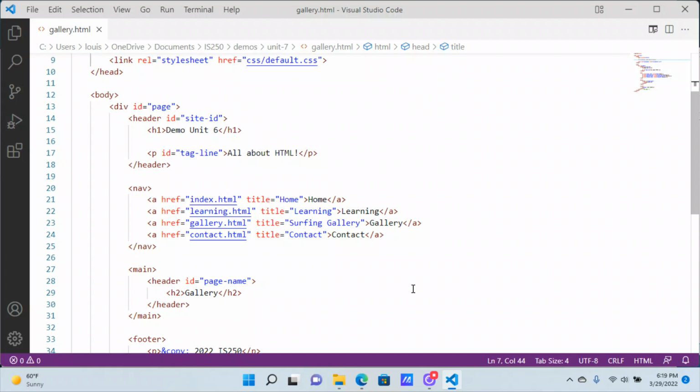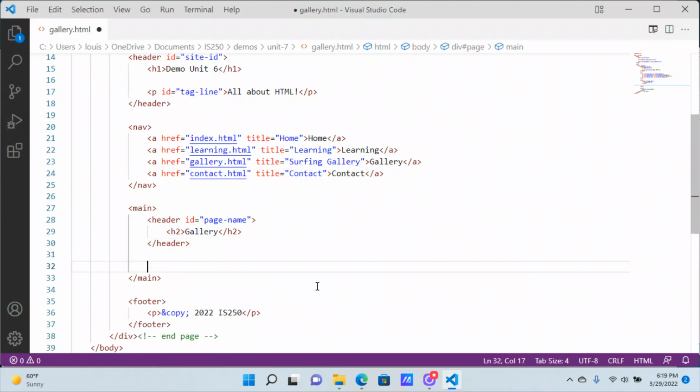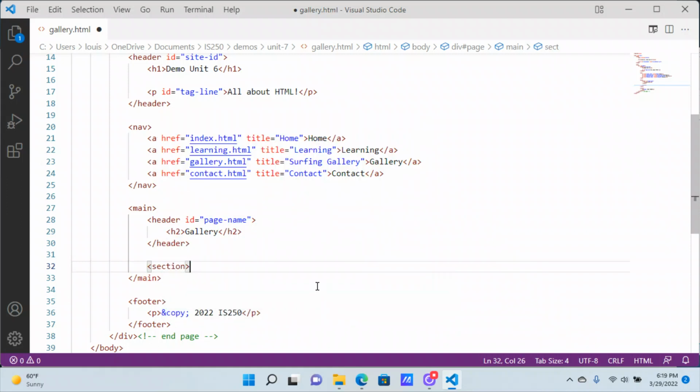Okay, so let's see, where are we going here? I'm in the main element, and I probably won't use headings for this. I just want to show you how to get the code in there. I will do an ID for each of these. I will do ID equals images.